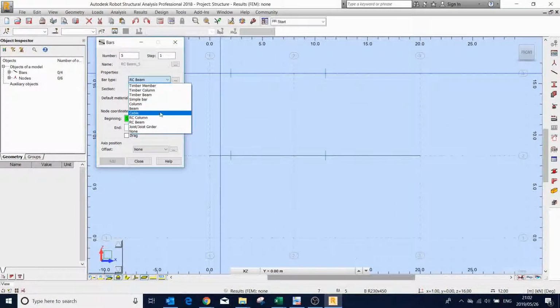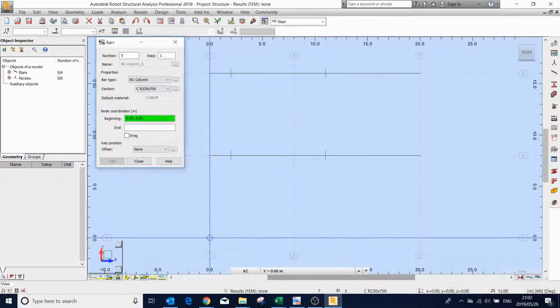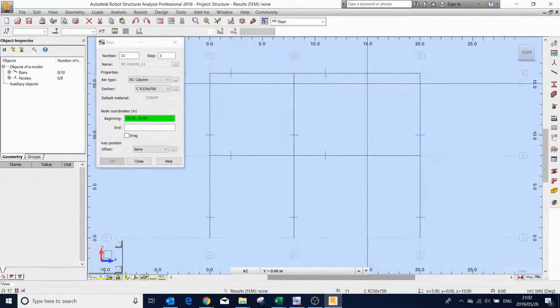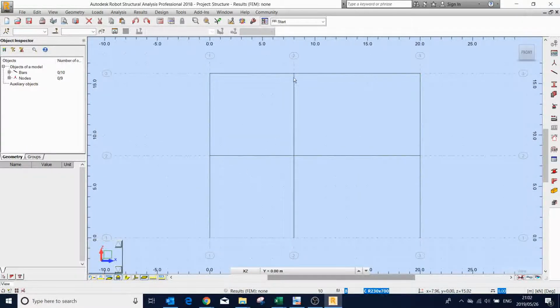Now we must select the RC column. I already defined a 230 by 700 RC column, and we'll start it here. Fine, our structure is already modeled.